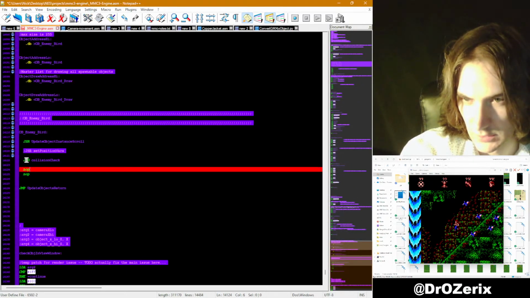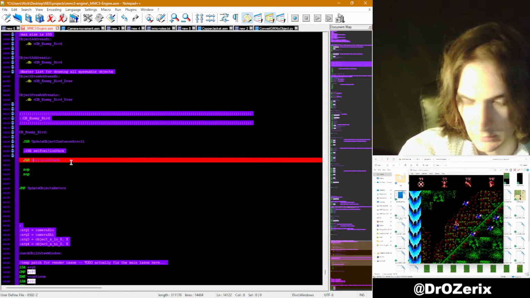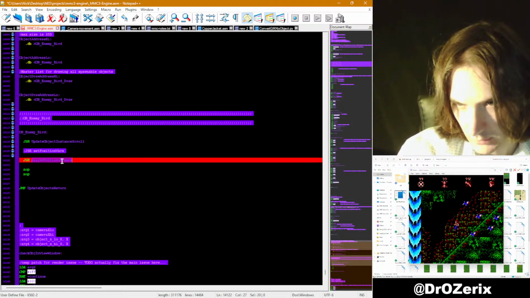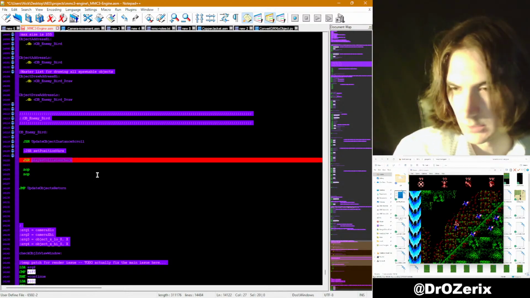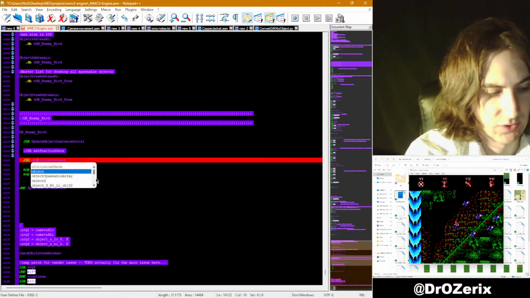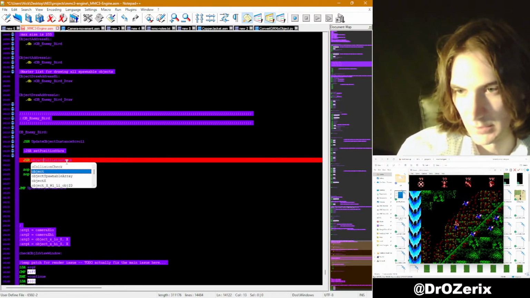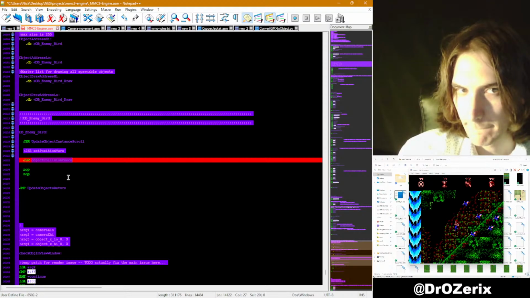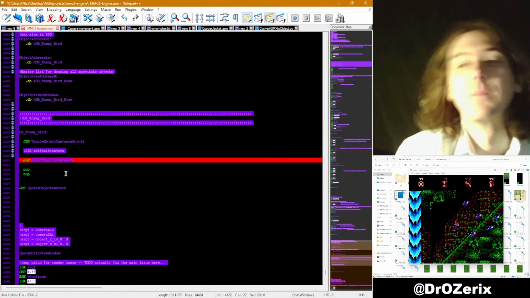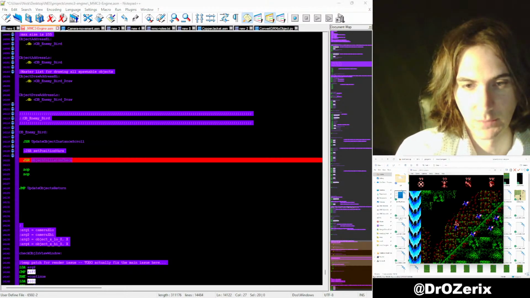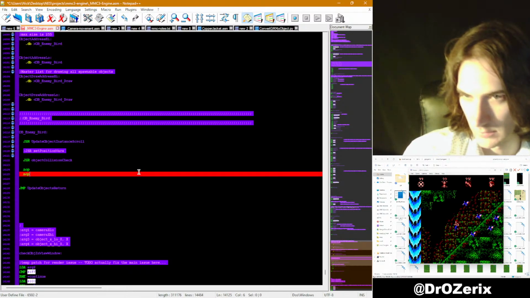So maybe just player collision detect? Because that's what this is, we're just checking to see if we're colliding with the player. Or is it object collision detect? I'll just call it object collision detect. Player makes me think it's coming from the player side, and in this case, it's not. It comes from the object. Let me check to make sure I didn't. Yeah, I don't have that defined anywhere else.